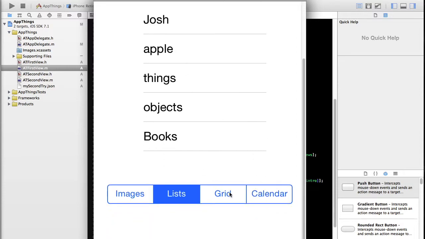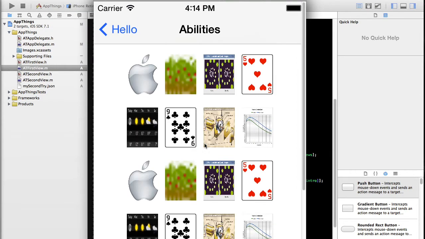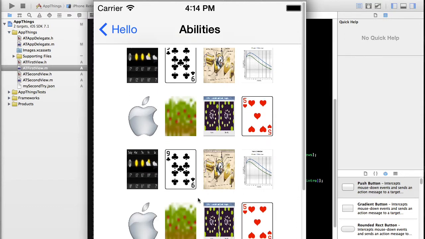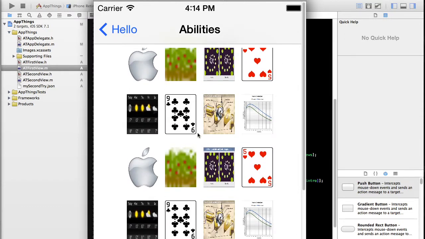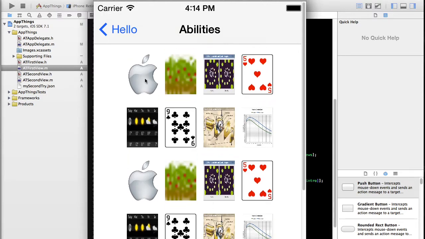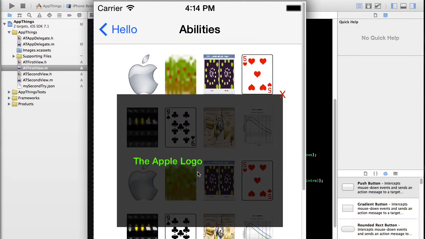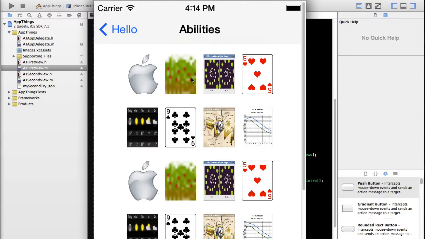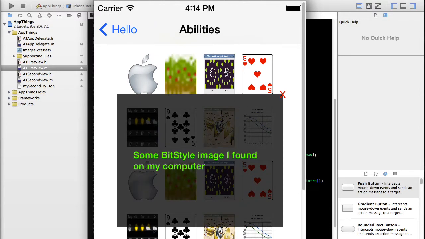And then the next thing is the grid, which is a UI collection view, and I have three sections, section 1, 2, and 3, and I just kind of repeated it because I didn't have that many images. But when you highlight the image, it'll increase in size, and when you unhighlight it, it'll go back down. And then when you click on it, it'll bring up a box with the description of the item inside the box. And you have your little X button to X out of it. And it'll do that for all of the items.